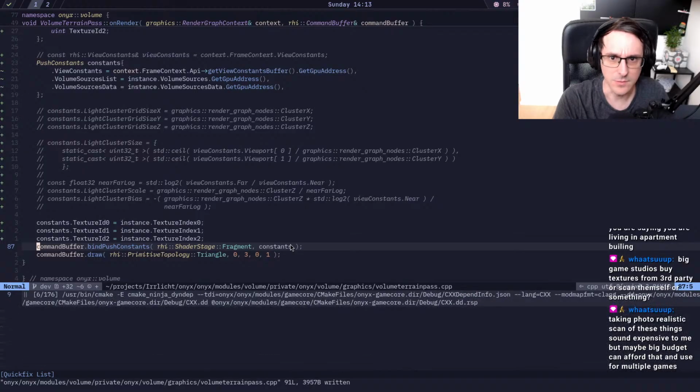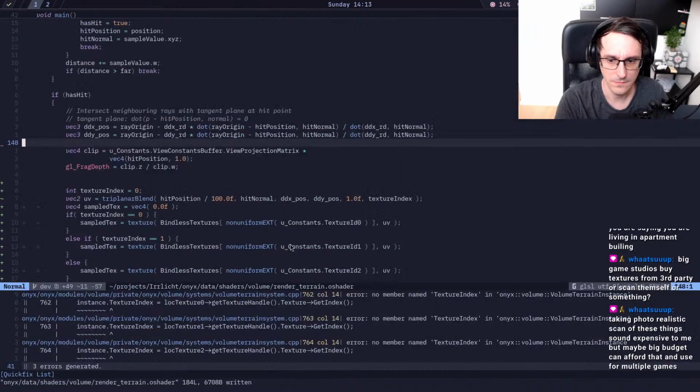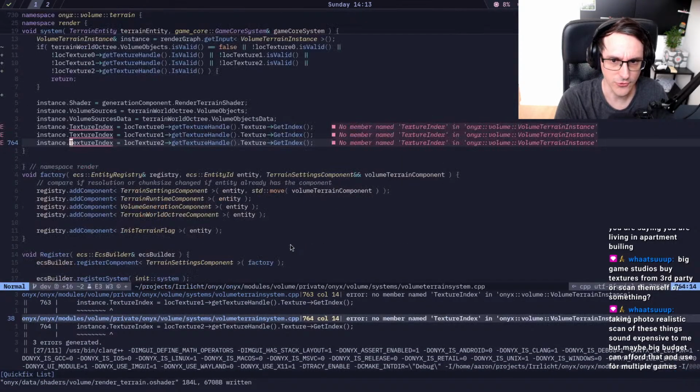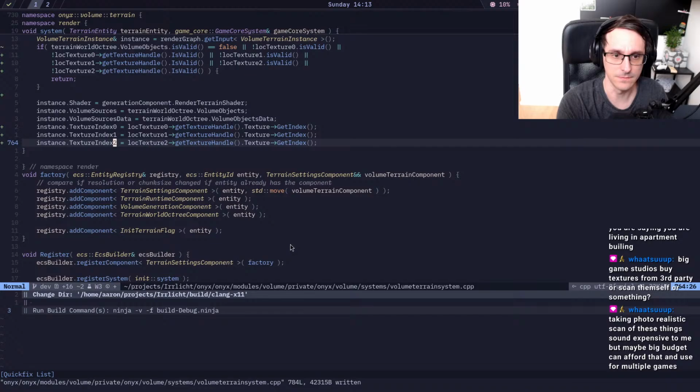Let's see if that actually works. Did I save the shader? No, I did at least. Now I have a couple of issues here. Oh yeah, actually index 0, 1, 2.